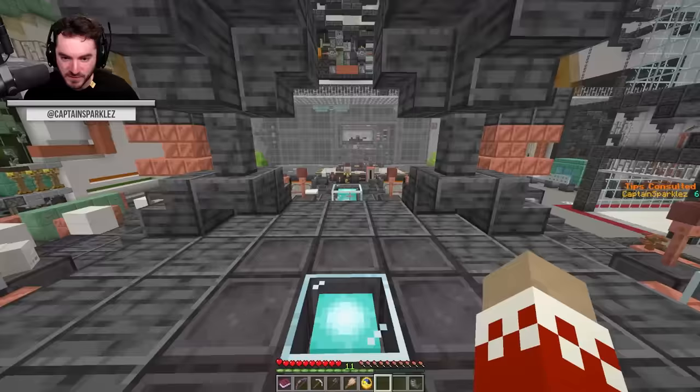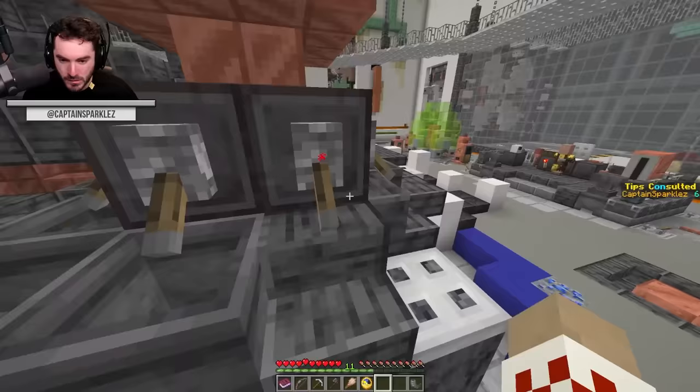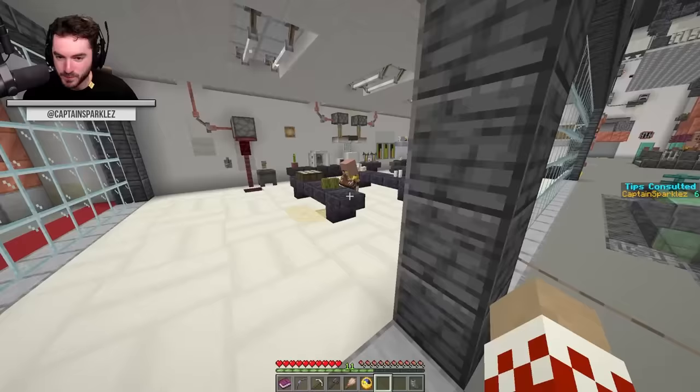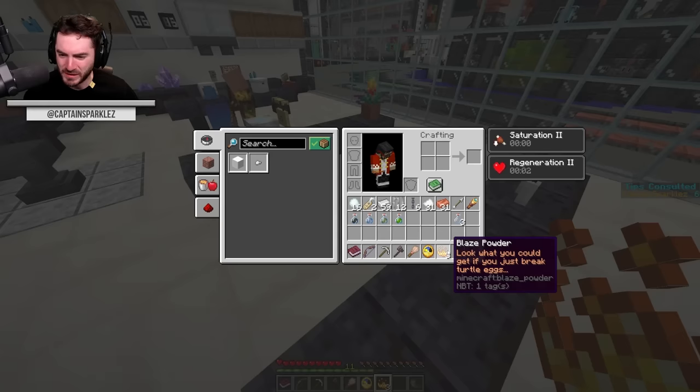Mr. Man Turtle says just do it. And Brosius says that you can, in fact, crush the turtle eggs. Okay. Well, the turtle is telling me to do it. I can't... Oh. Look what you could get if you just break turtle eggs.